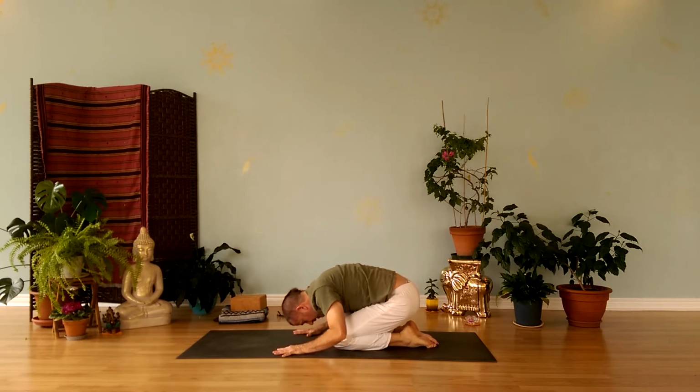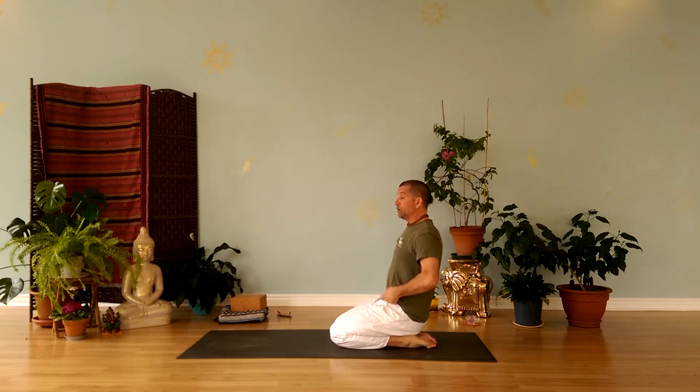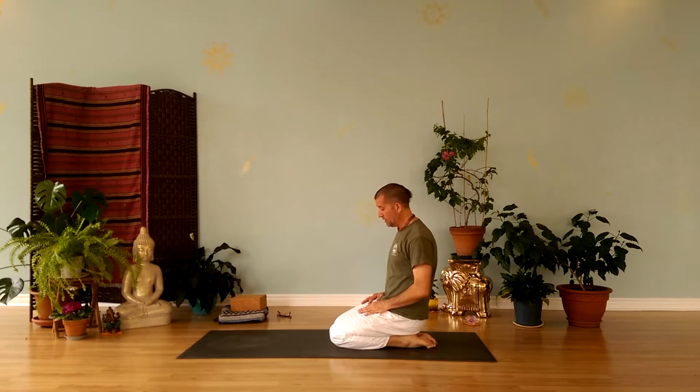Beside the head on an inhale, you can press yourself up into padottanasana. Good. So from here, we're going to start to move into the lower portion of the body. So it's going to work kind of mid-abdomen down through the hips, hamstrings, quads, into the lower limbs.